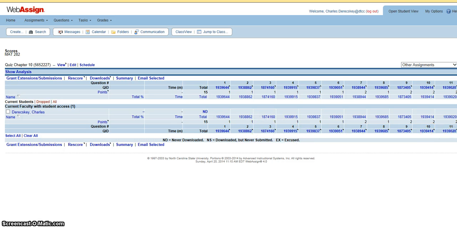It's happened before when I've used other people's quizzes. There was a particularly challenging question or something that was fairly obscure, and students complained about it, and I was able to see that and say, well, we won't count that one, and then just quickly recalculate the scores. Okay, so I'm going back to the home screen now.